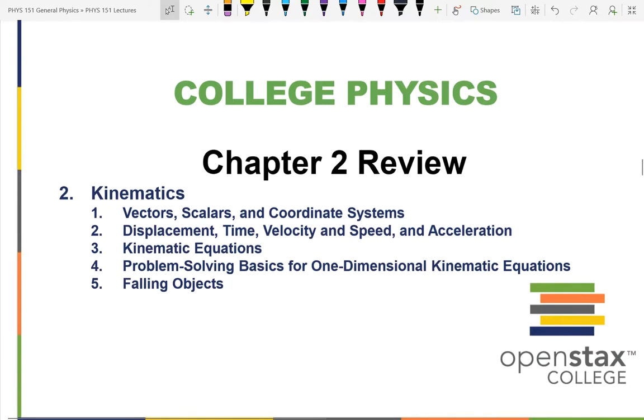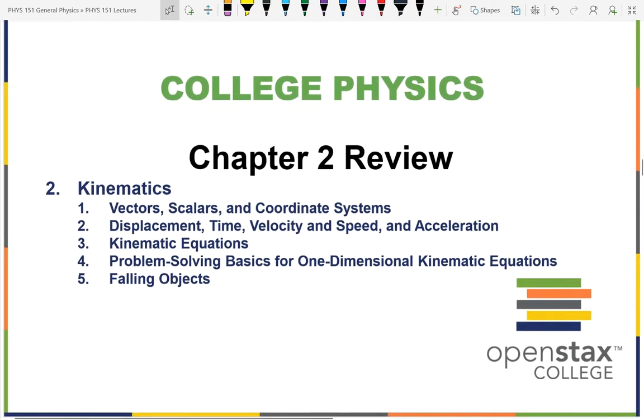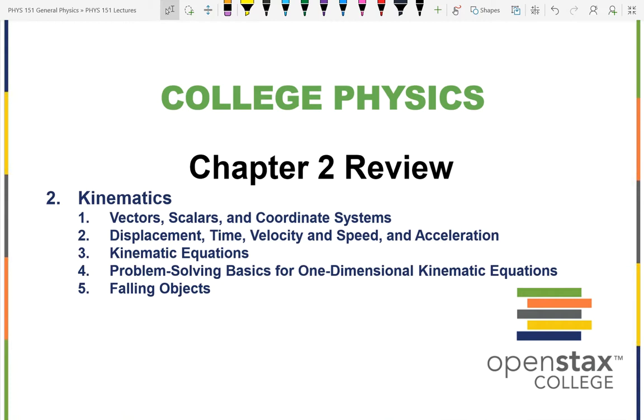Chapters 2 and 3, to me, are more fun sections. We start doing some physics type things rather than doing math or units, that kind of stuff. So we had to learn about vectors, scalars, coordinate systems, and how to use the kinematic equations. You will be given the kinematic equations. If you go down to the bottom of this presentation, just before the questions I went over, you have the equation sheet you're going to have. You can look at it, you can get used to it, you can read the cartoon so you don't have to read the cartoon during the test, or you can leave it for a diversion in case you get bored or get stuck and want to do something besides work out a problem for a few minutes.